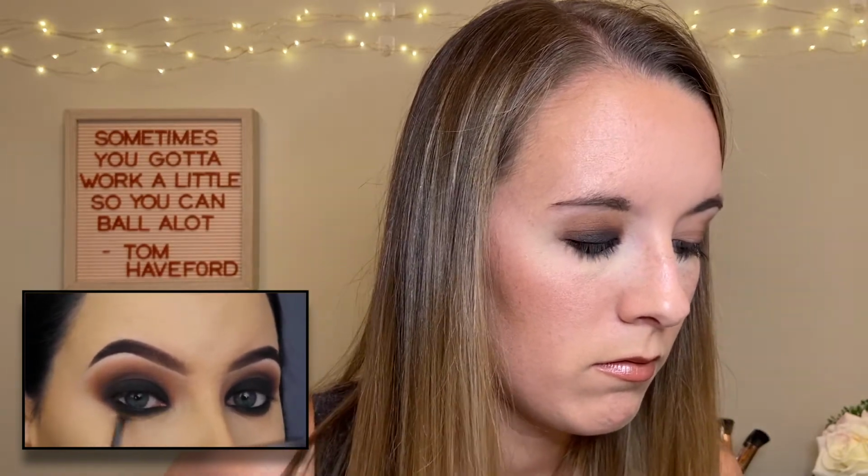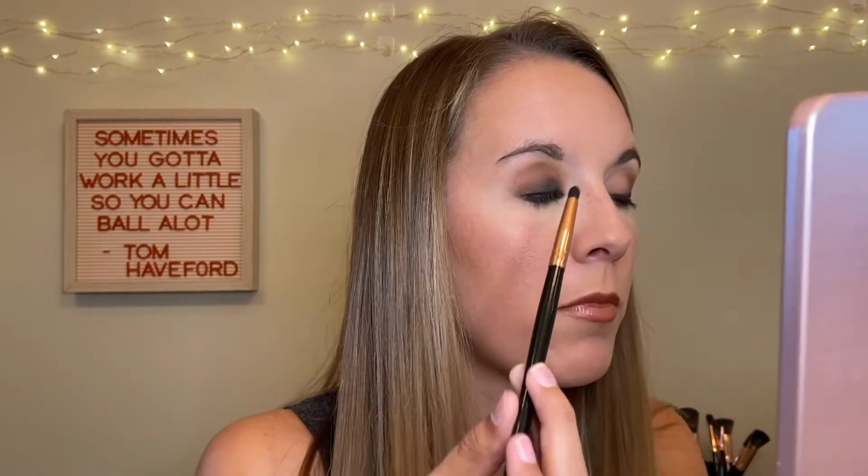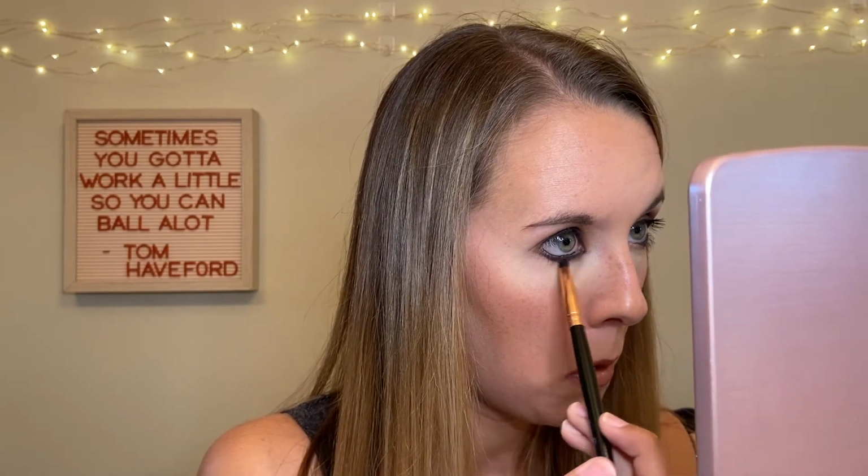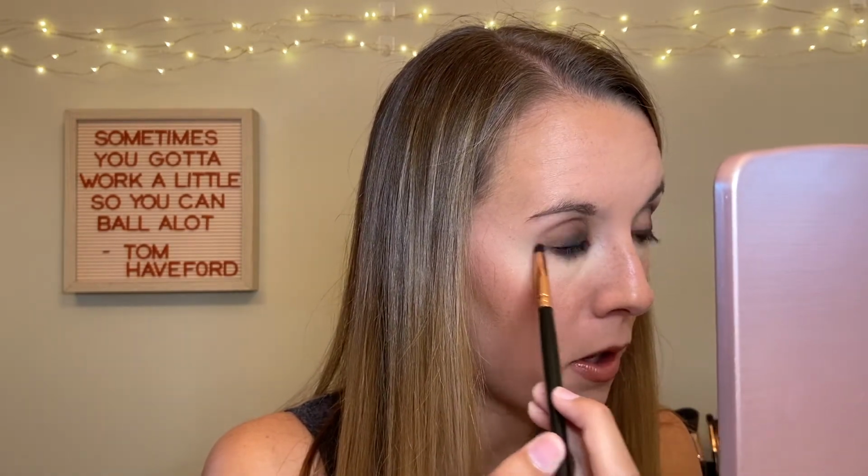Back in with that brown shade, which I have also used in my crease, and I'm just going to blend this softly underneath the black eyeshadow to make everything look well blended out. Okay, now she goes back to the brown. I'm going to mix the lighter brown and the darker brown from the Norvina palette and just lightly smudge it out underneath.